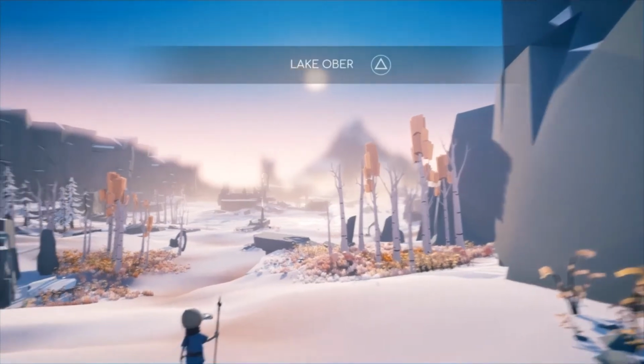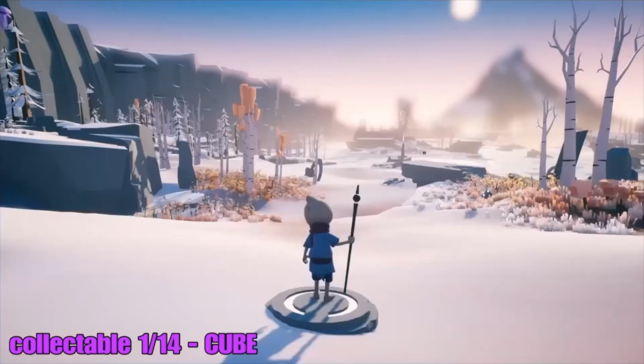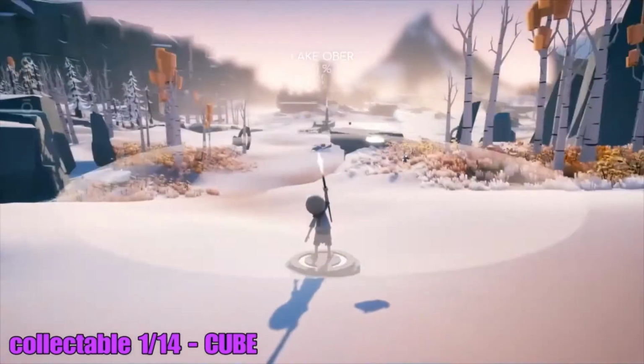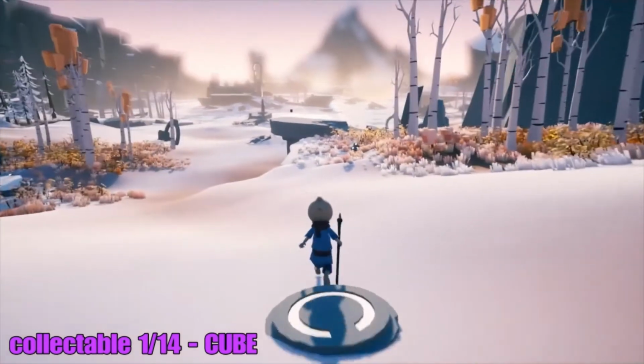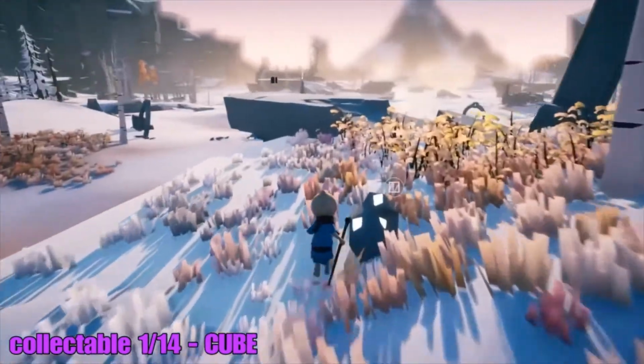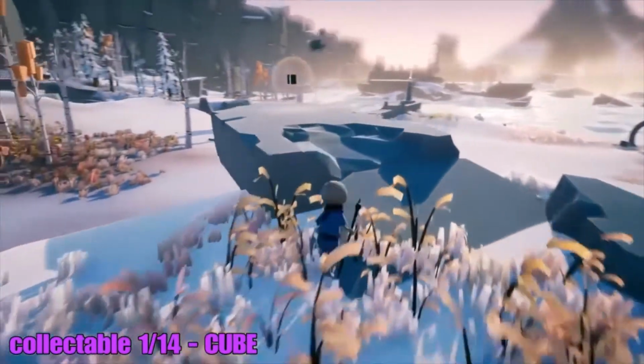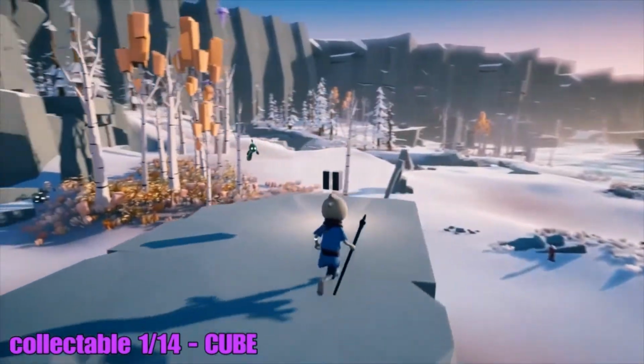This is the level Lake Ober. There'll be 14 collectibles in this level. So for the first collectible, just go straight ahead and grab this cube that's on this ledge right here. This cube here, interact with that.